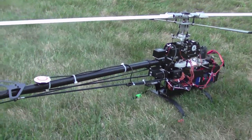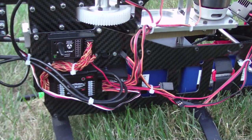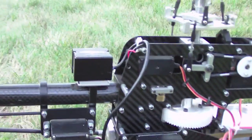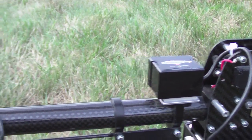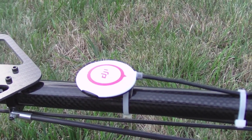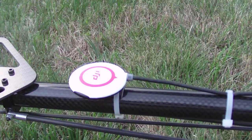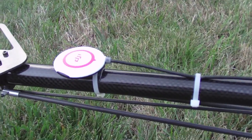Let me just show you the equipment. Up front you can see the receiver on top and the Wukong central processing unit is below. This box over here is the inertial measurement sensor — it has all the gyros in it. Back here is a GPS antenna receiver, and the GPS is used to help the autopilot maintain its positional accuracy. Without that it would simply be able to maintain level but it wouldn't be able to stay in any particular location on the globe.